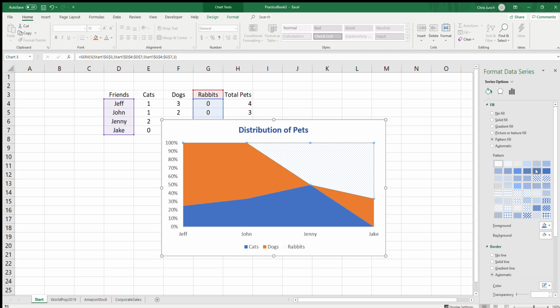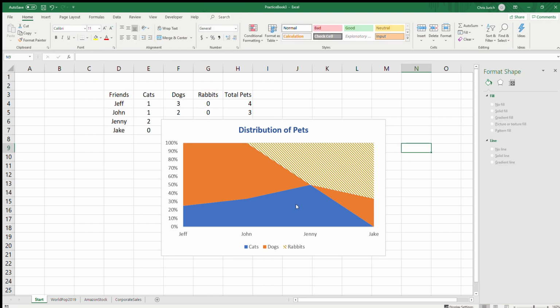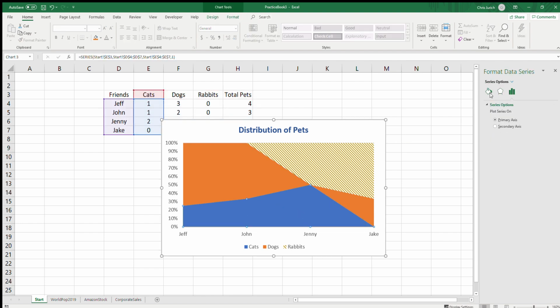So we'll go in and choose a pattern, and you choose the color, and then you choose the design, and you can choose foreground and background. Like I said, there's a lot of options, and I'd really recommend playing with them, but we'll go ahead and do dotted, and then, actually I don't like that, we'll do diagonal, and then we'll do dark yellow.